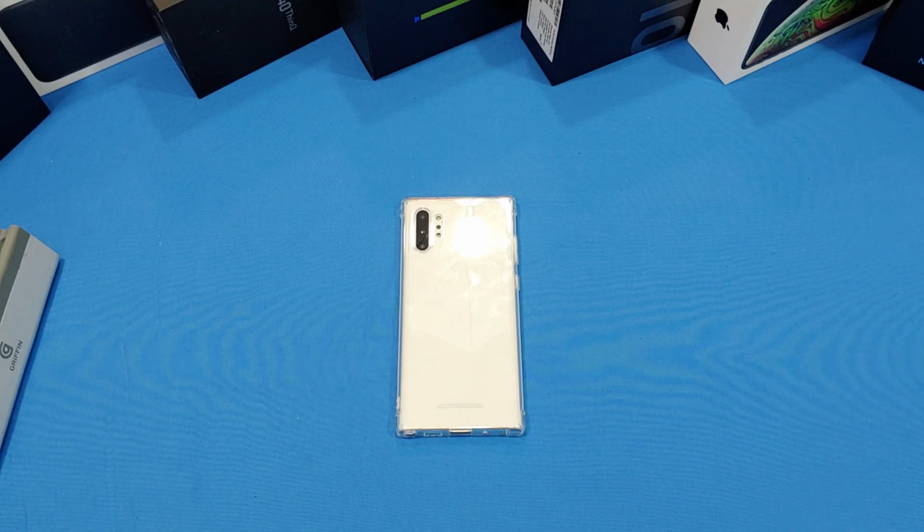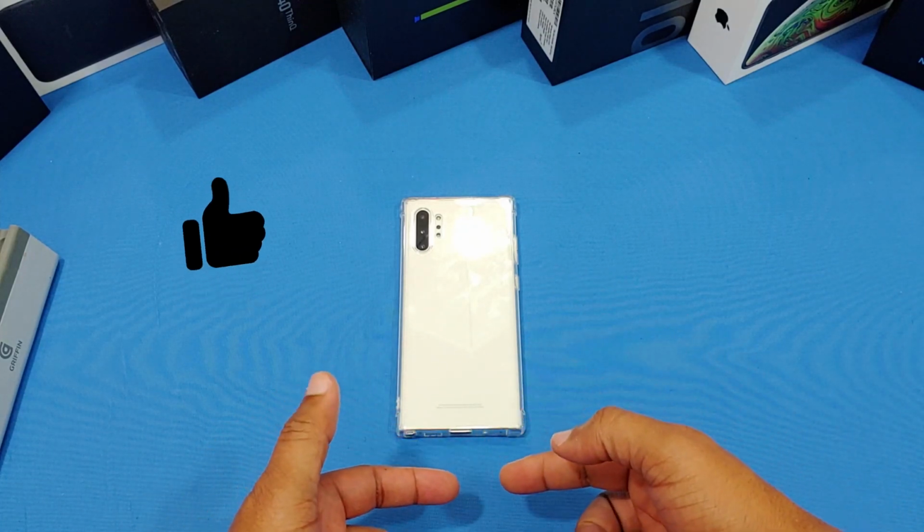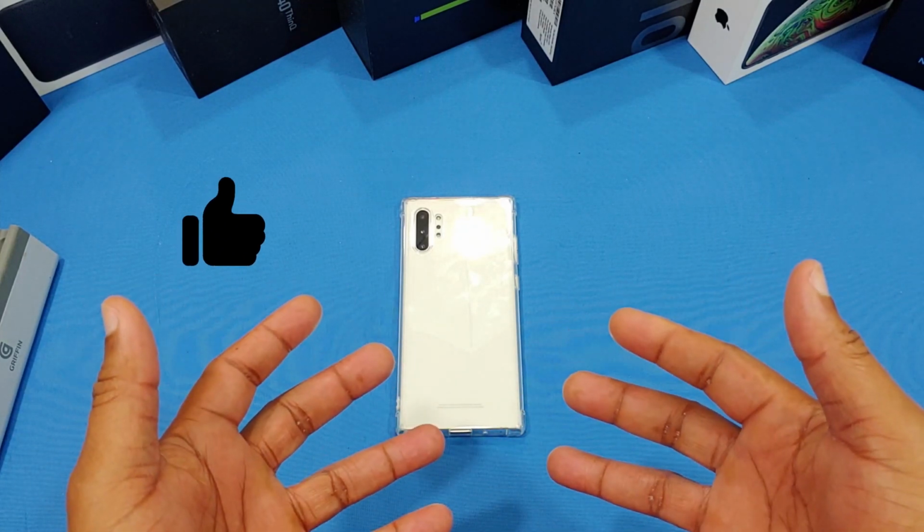Okay, so that was a quick look at a case for the Galaxy Note 10 Plus. This case is pretty good, $7. You got the port for the speaker right there. That's something I wasn't aware of when I purchased the case.